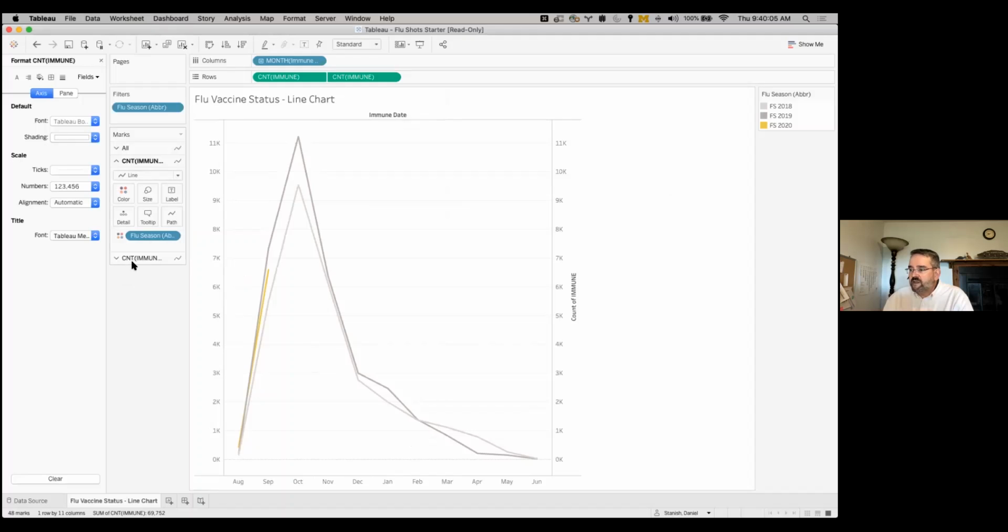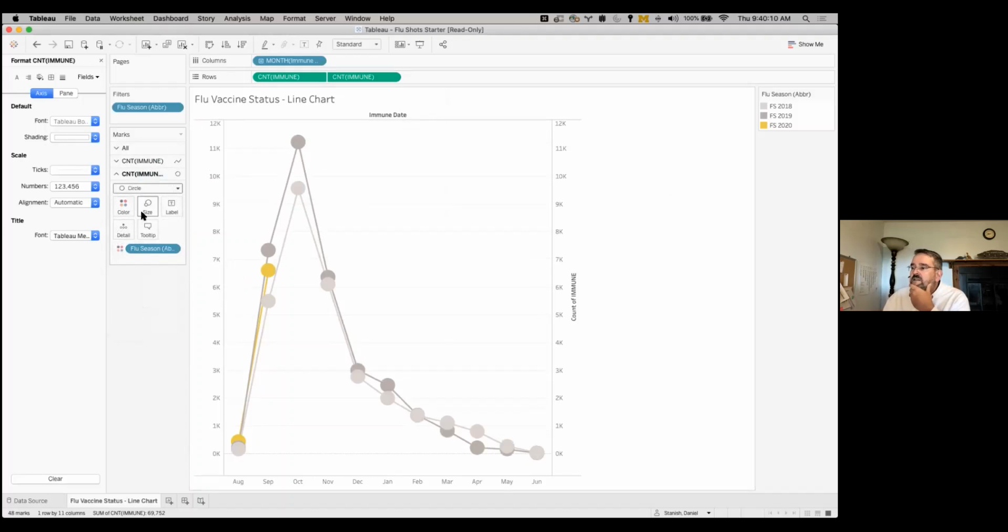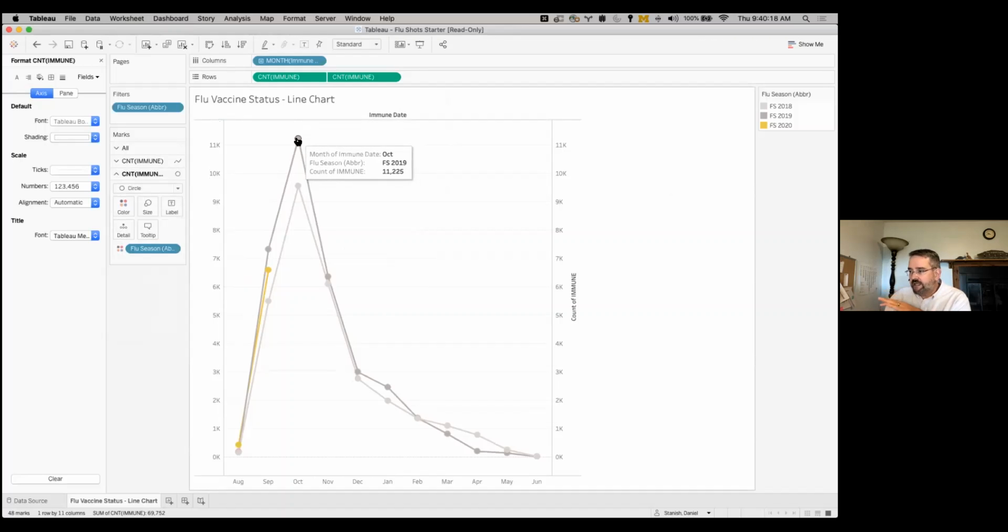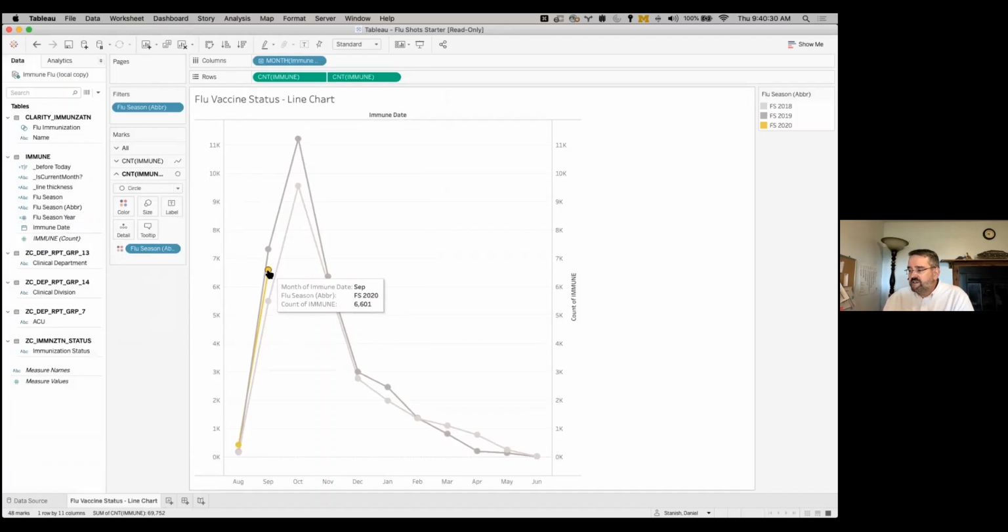So for the first one, I'll keep that as a line. For the second one, I will make it a circle. And I'll bring that down a little bit. So it gives a nice landing point where you can hover over and get additional information about that point. The exact number, what year it is, if these colors were similar. So now I want to address this last point. So I want to be able to say, if this is in the current month, which it won't be now, then change that color.